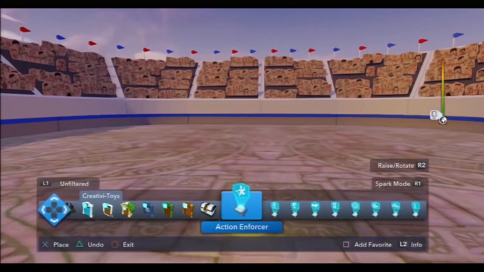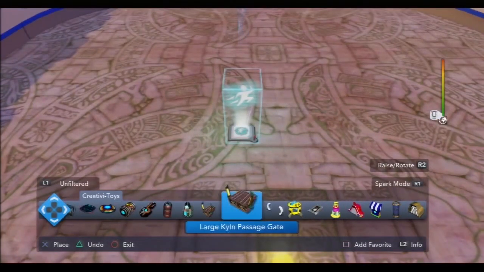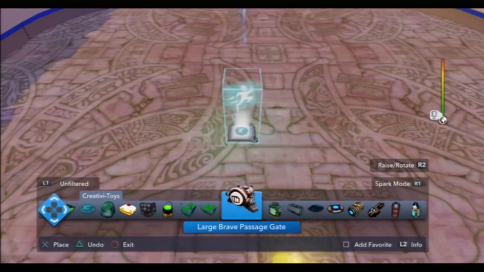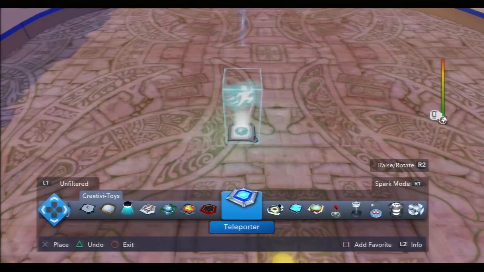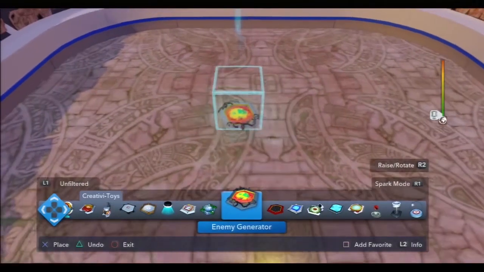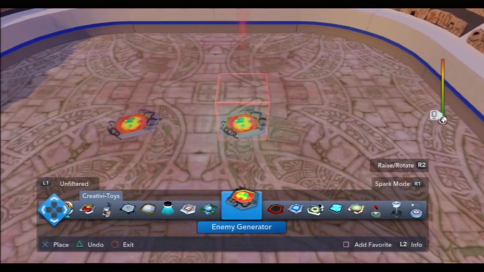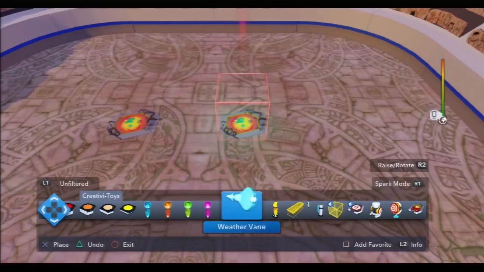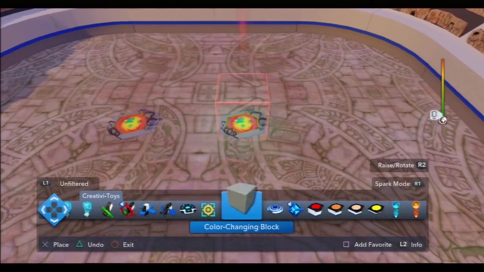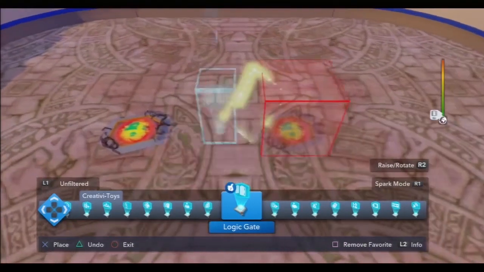So for that, first of all we need to put some enemies. We will find in the ribbon, specifically in the creativity section, an enemy generator, which is right here. So we will place 2 in this level, so the player doesn't get too overwhelmed and you can see better what is going on. And then next we're going to put some logic gates. The logic gates are basically going to determine if the enemies will respawn.